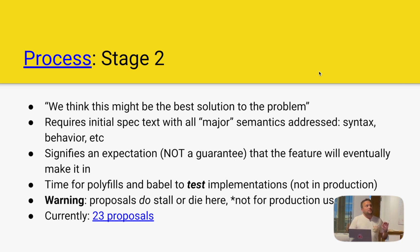Typically, someone who's putting something on the agenda for the committee will, perhaps for social pressure reasons, have done the research to figure out if it's a new idea or not. And you're expected to know about prior art, past attempts to propose it, but also how it's been done in other languages and so on. So that's part of the burden of being a champion, is that you need to do your research and really become an expert on the problem you're trying to solve.